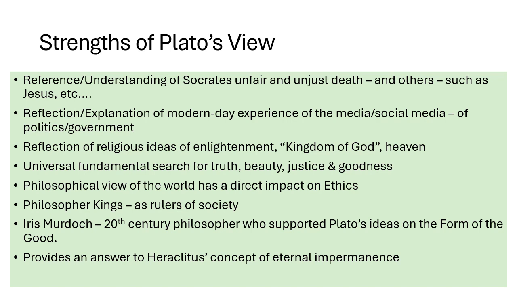So strengths of Plato's view then, strengths of Plato's view of everything, his dualistic approach to reality, realm of the forms, realm of the material world, realm of appearances, the form of the good, etc., the analogies, all of that. What's good about thinking that reality is in this way, or at least some of the strengths of the way Plato tries to explain it? Well, in the analogy of the cave, we see a reference to Socrates. So we see Plato trying to wrestle with a way to explain Socrates' unfair and unjust death. And actually that might be quite a good thing, because Socrates is not the only person who's died in such a way.